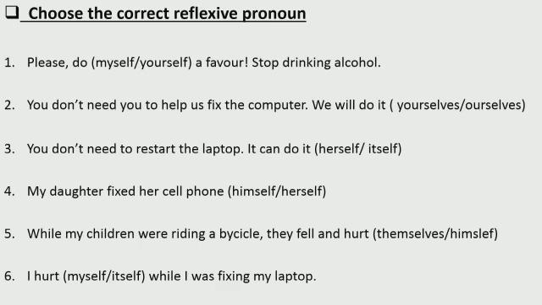So let's correct. The first one is please do yourself a favor. Good. Number 2, we will do it ourselves. Good. Number 3, it can do it itself. Good. And then my daughter fixed her cell phone herself. Nice. Number 5, they fell and hurt themselves. Good. I hurt myself. Very good.